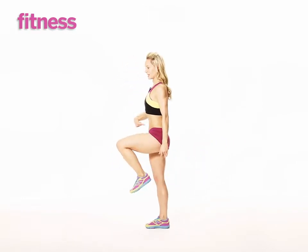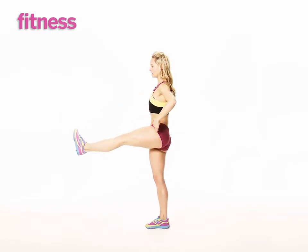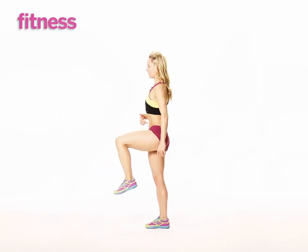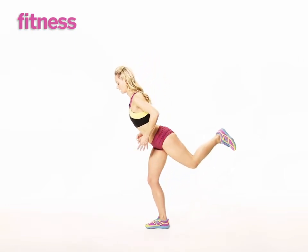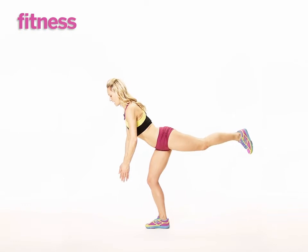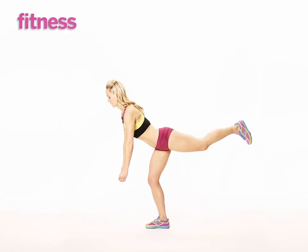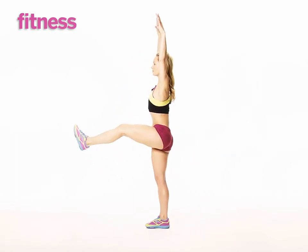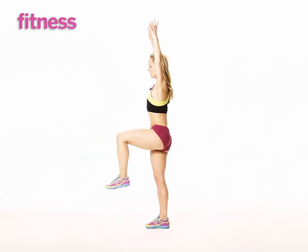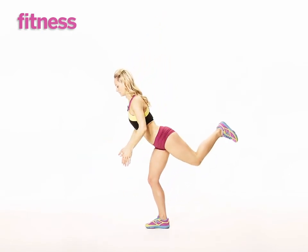Once again, kick this leg out — nice and parallel, don't tilt the hips — and bring it back in. Kick directly behind you, slightly bending that right knee. Take those hands down to the floor, flex that foot as you kick back. Use your core to come back up. Extend front, breathe, bring it in, kick back and extend.